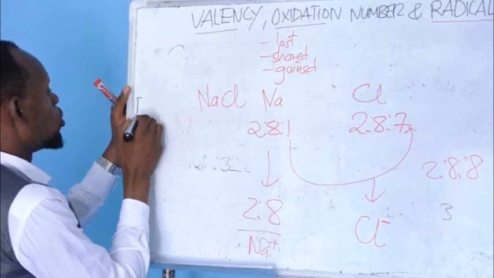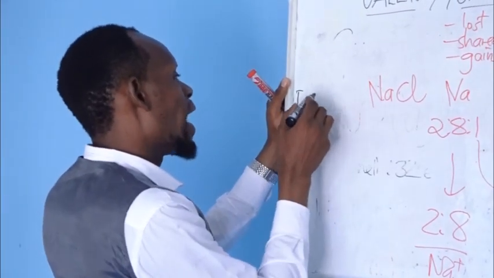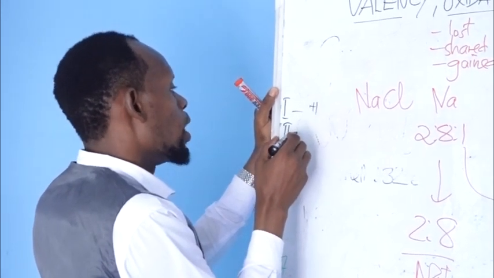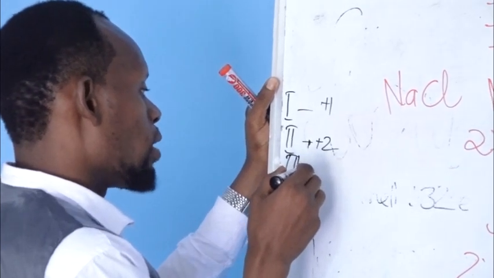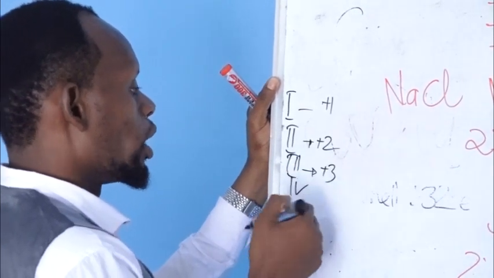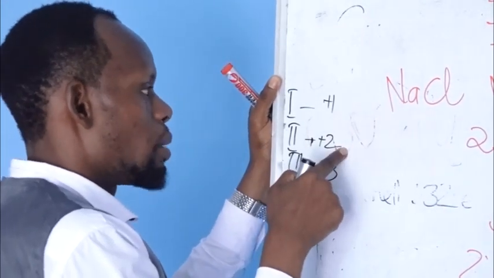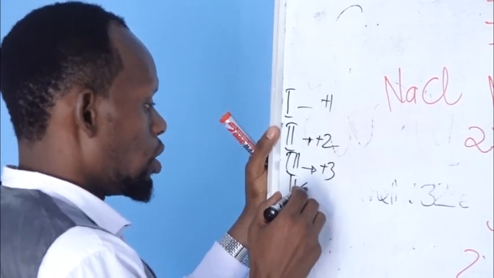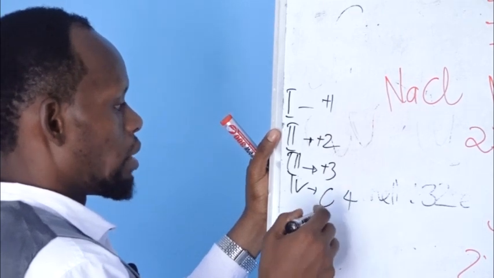So in simple language, considering the simplest way to know the oxidation numbers, look at the groups: group 1, group 2, group 3, group 4. Group 1 has oxidation number of positive 1. Group 2 elements have oxidation number of positive 2. Group 3 elements have oxidation number of positive 3, including aluminium, boron. Group 1 and 2 include calcium, magnesium, lithium, sodium, potassium. Group 4 is carbon, silicon, so they have either positive or negative 4, okay?